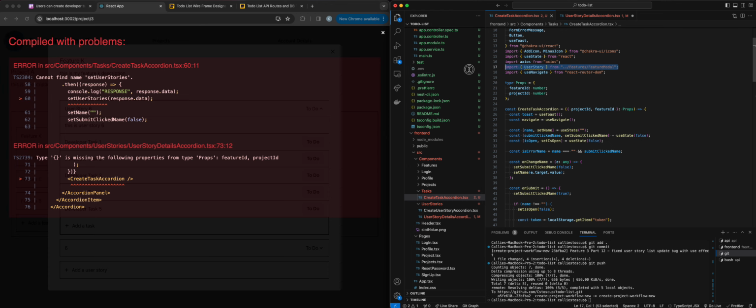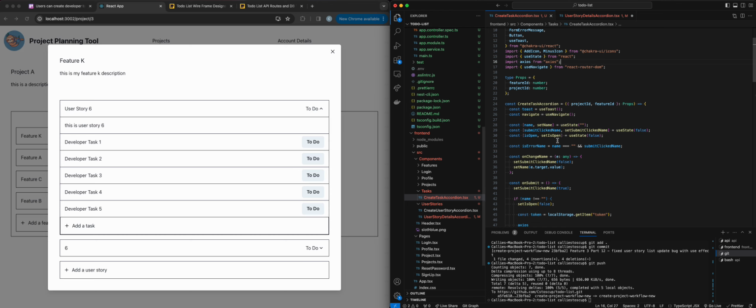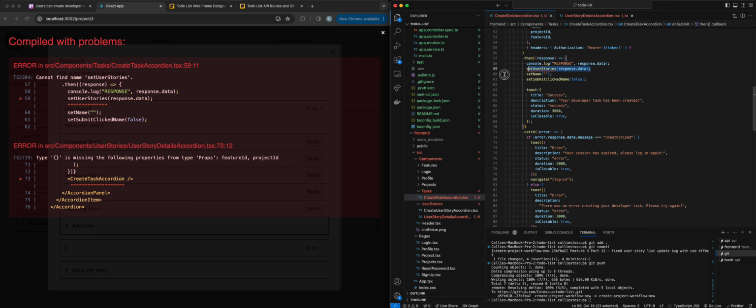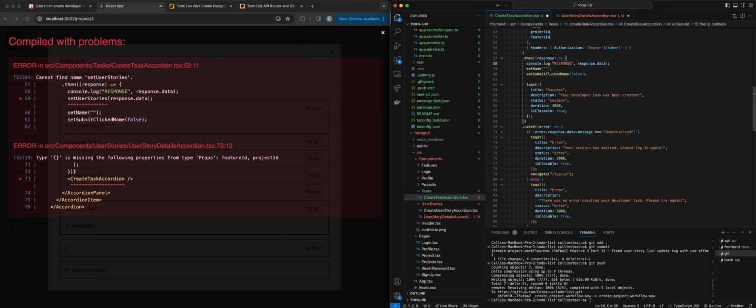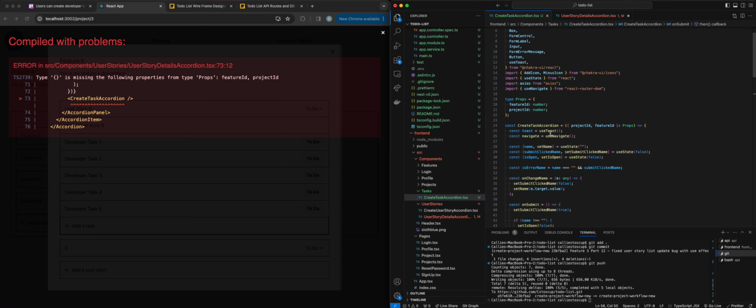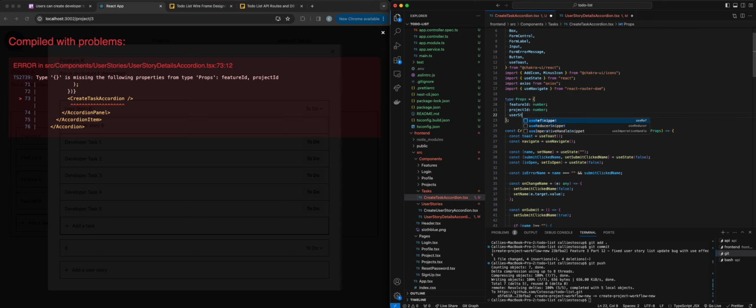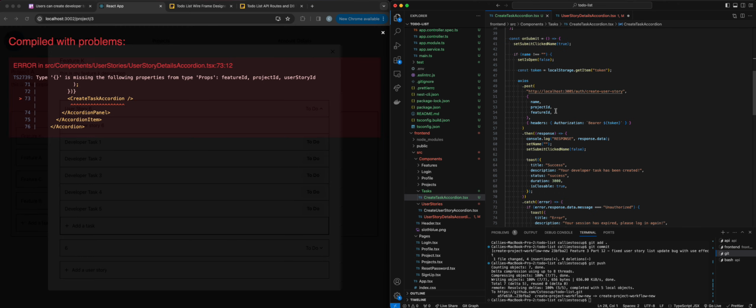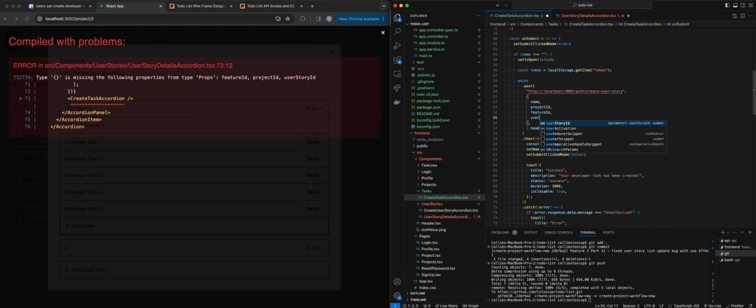We don't need to do this. And we don't need to worry about that right now. So project ID, feature ID, and then let's do, we will need user story ID. Okay. And we would want to pass that to the back end.